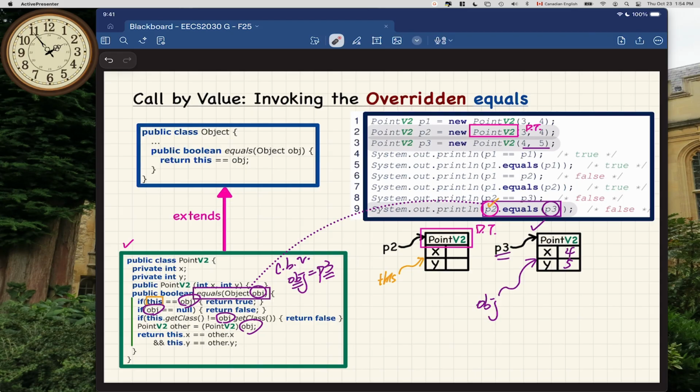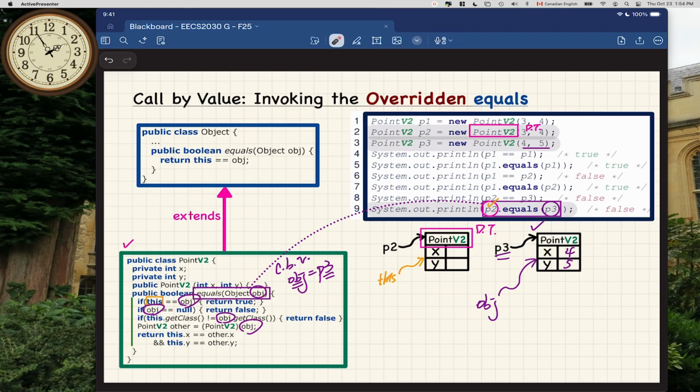Question? So when we're overriding the equals method in PointV2, why are we saying that the parameter is of type Object, not PointV2? Good question. So two things to answer, okay? Number one, yes, it is possible for you to declare some more specialized version where you simply say PointV2 over here, which will correspond to the class. It is okay. Yes, you can do that. However, it is not general enough for comparing the equality between objects. You want to think about when I want to compare myself with any other things.